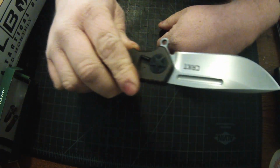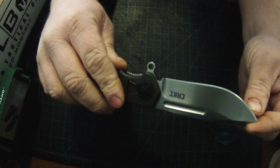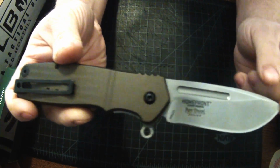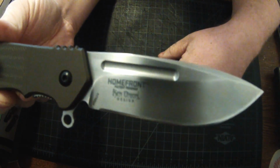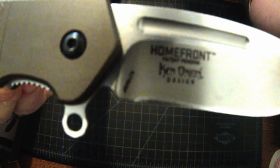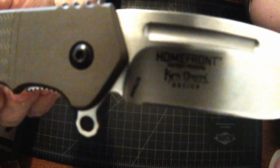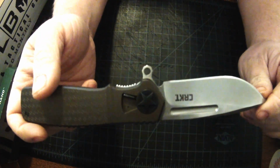Look at that. Now obviously it's probably gonna get a little smoother the more you use it. Let the new wear off. So yeah, nice little blade. I'm really liking it. Obviously it's a Ken Onion design. Don't know if I can get that to focus in for you or not. The lighting is terrible in here, but it's also, you know, got a lot of snow outside, so we're stuck indoors at the moment.